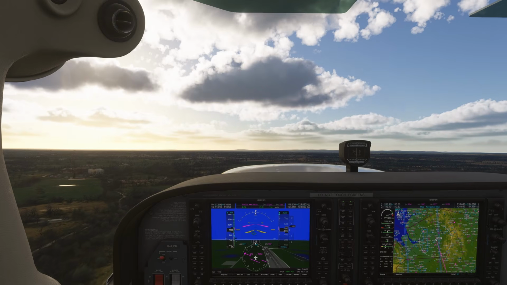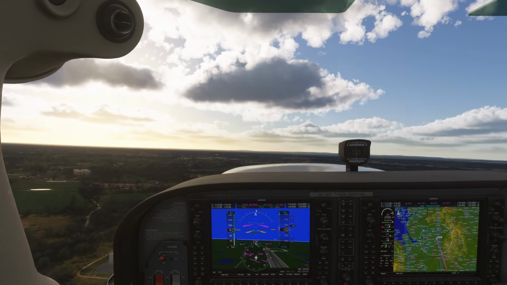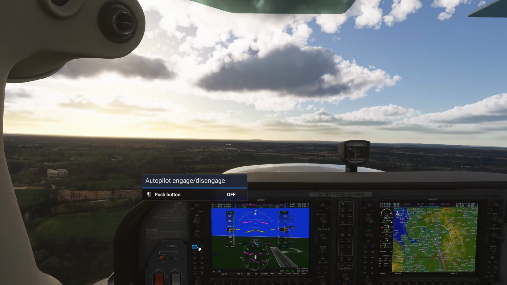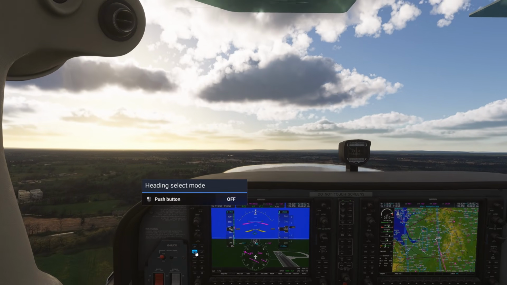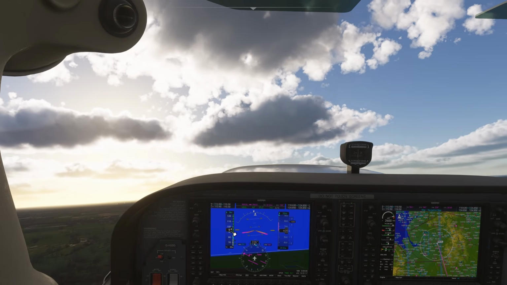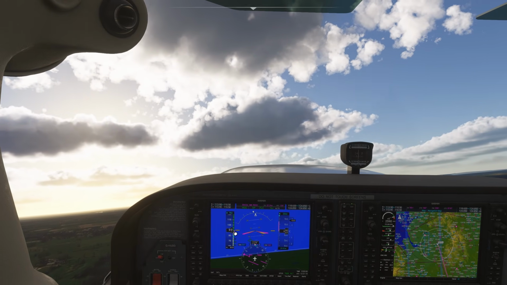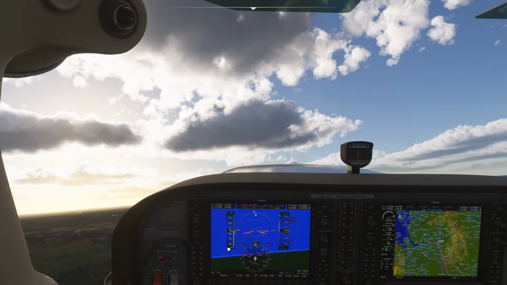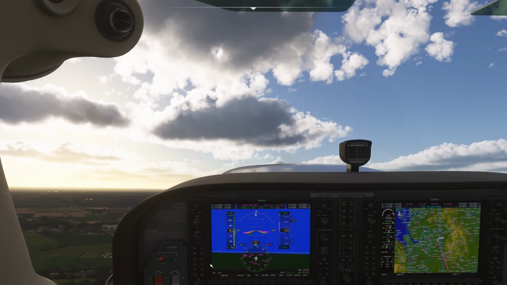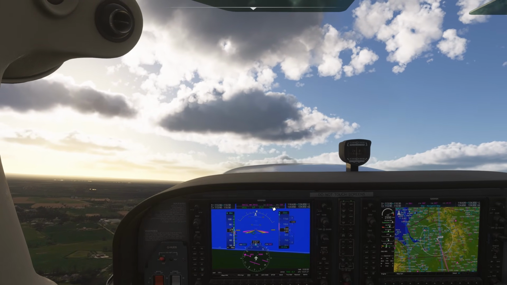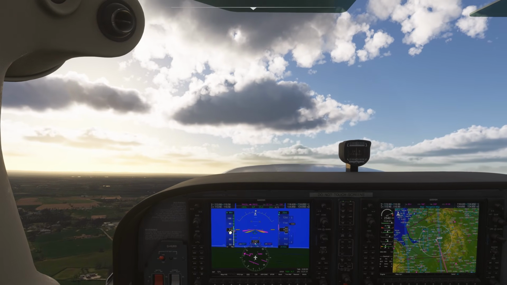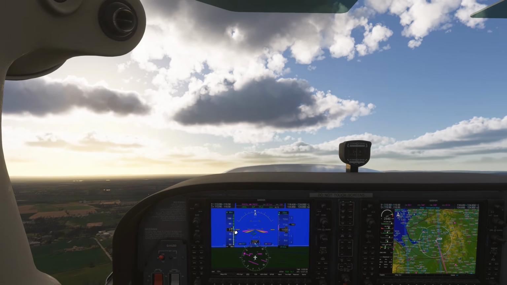There, raise my flaps. Now, all you need to do here now is autopilot and heading mode. Look, I've not altered my throttle, but the aircraft's trying to maintain 80 knots because we put that flight level change command in. It's now changed to 79 knots. Let's put that back to 80. I don't know why that happened. Maybe I clicked something. 80 knots. So it's trying to maintain 80 knots and it's doing a good job.